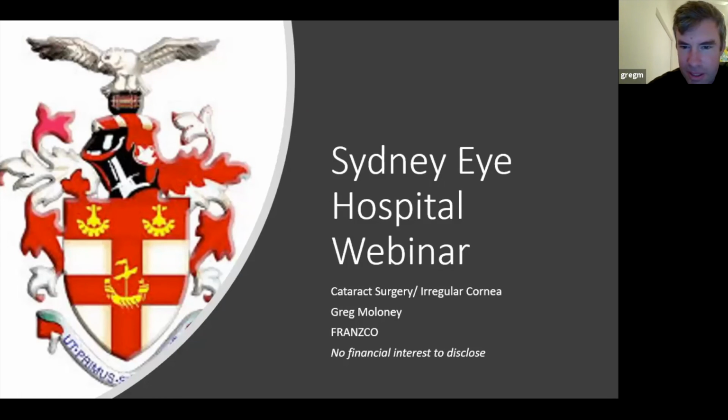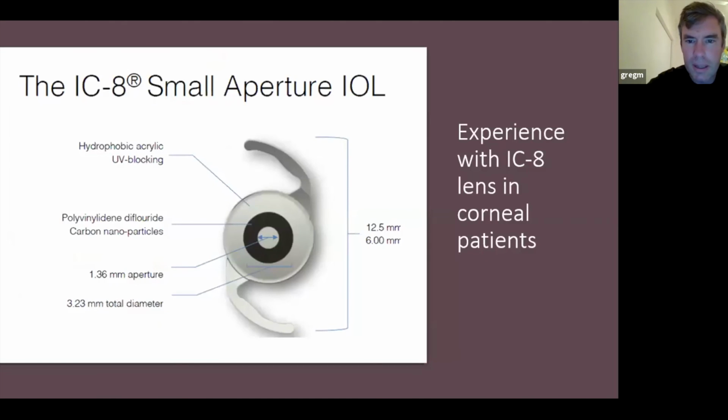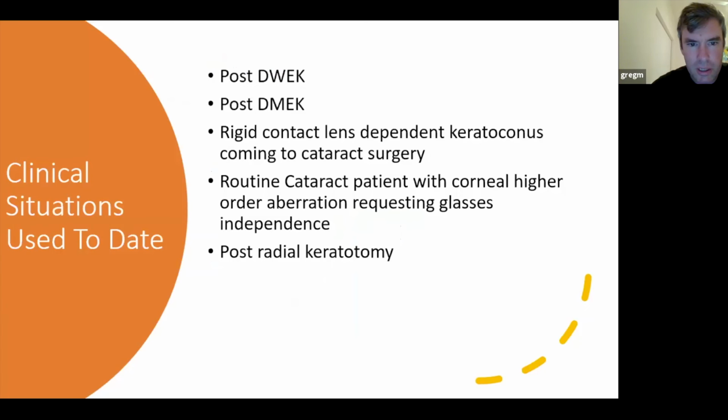But what I'm going to do is just give my perspectives as a corneal surgeon who's been using the AcuFocus for about 12 months, a bit longer, and just some practical tips on what I've noticed in the first few cases in the different clinical settings that I've tried it, and a few little practical tips on the IC8 lens in particular as treatment for irregular astigmatism. I've definitely found it a useful and interesting addition to your choices of lens as a corneal surgeon. And I'm already glad that it's part of the lenses that we have to choose.